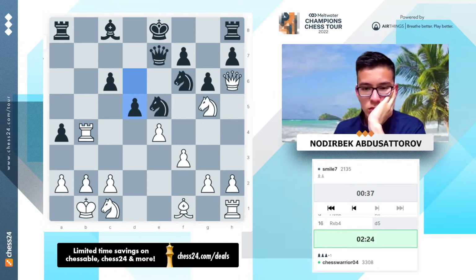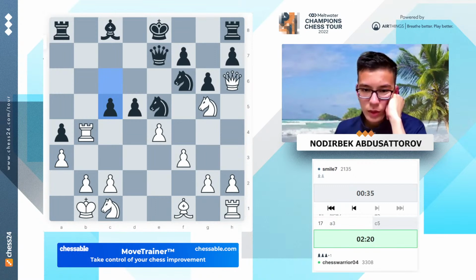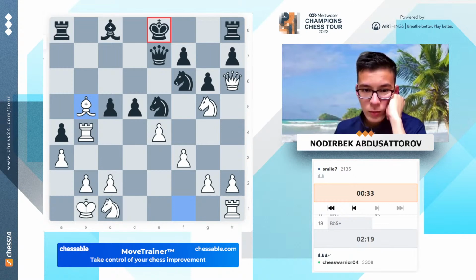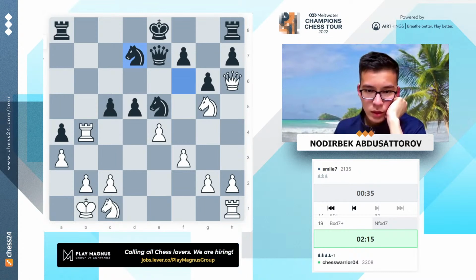Can play a3. I think you should have played a3 first to just open up my king's position. Here, just bishop b5, g7, bishop d7, knight d7, b7, of course.